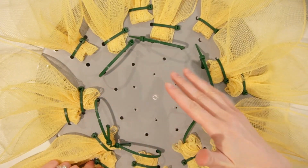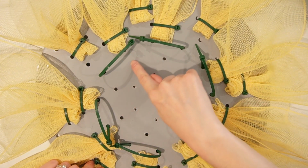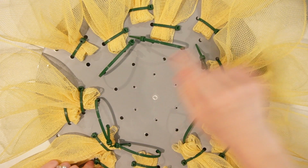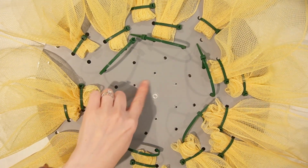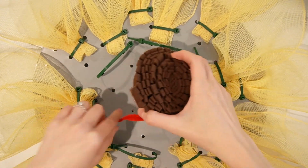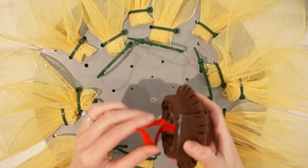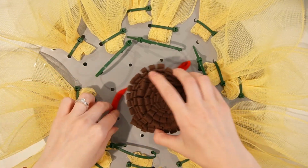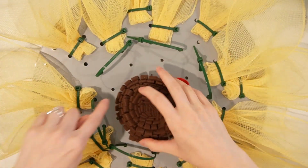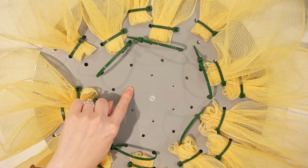offsetting a little if you can, a little difficult. Next row, it'll be an even number as well, so I'll fill those in. I don't know if I'll need this very center one because our center will go there, and I'll probably use those to attach our center that we made there, but just kind of depends how full this looks, if I'll use that very full one.